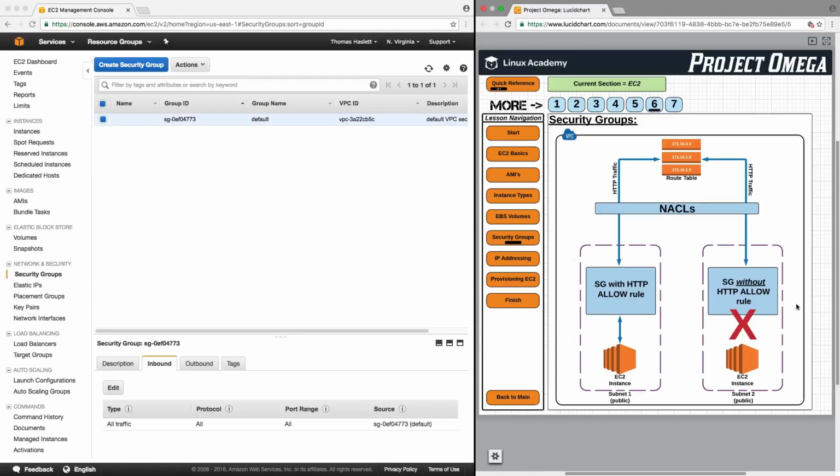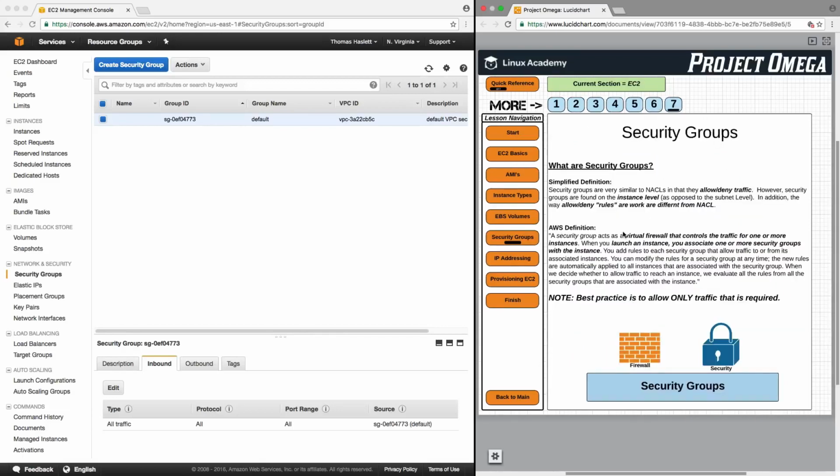So it is very important when dealing with security groups as well as network access control lists that you're very aware of what type of traffic is allowed, because again, this could become a troubleshooting area when you start to talk about connectivity issues or restriction issues with data flowing in and out of your EC2 instances.